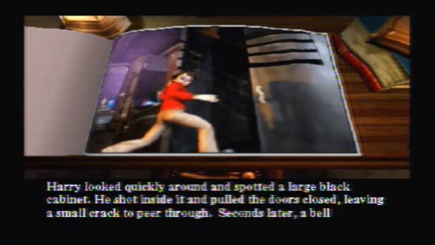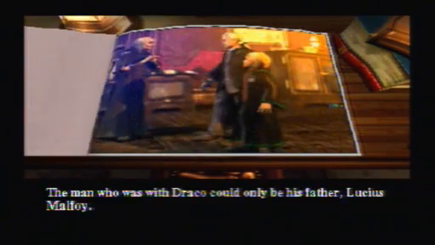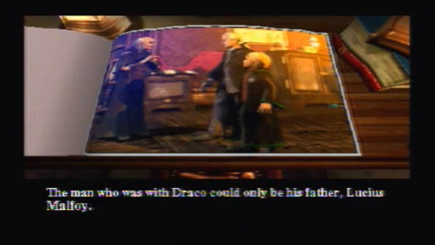Seconds later, a bell clanged. By the way, these screenshots are taken from the PS2 version of the game. Malfoy stepped into the shop. The man who was with Draco could only be his father, Lucius Malfoy.